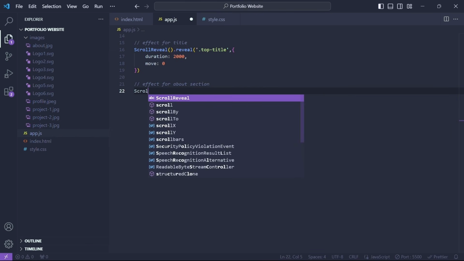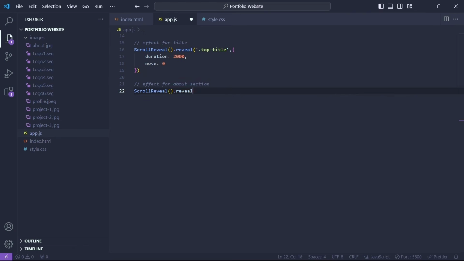Now, let's turn our attention to the About section. As users scroll down, each card will animate in from the bottom, adding depth and dimension to the layout and making the content feel more alive.